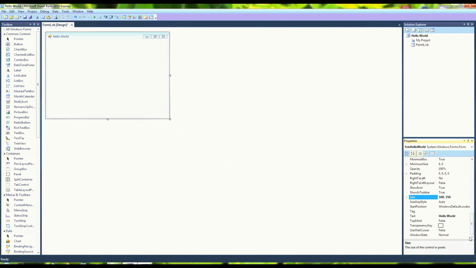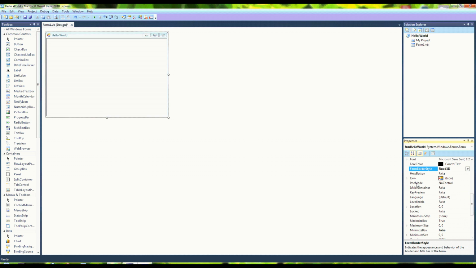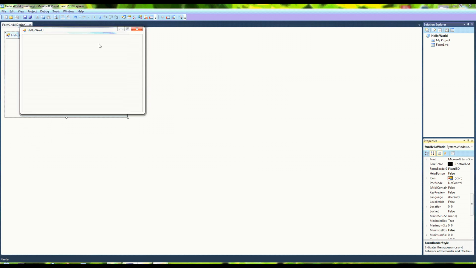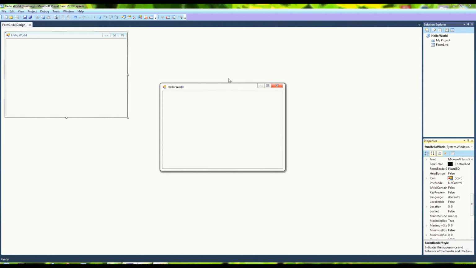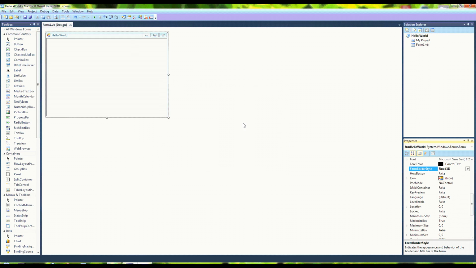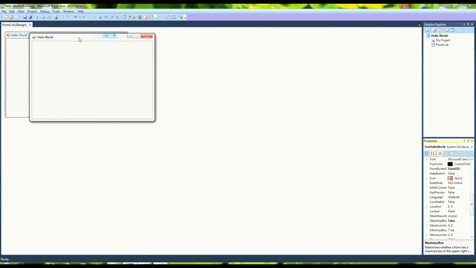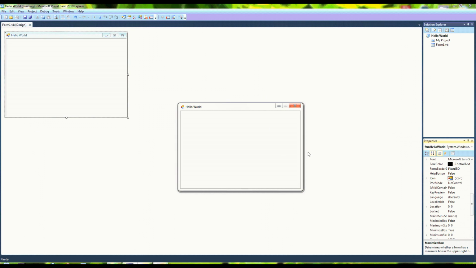Now something I like to do that you don't necessarily have to is change the form's border style and get rid of the maximize box. So we'll change that to false. And the form border style, my favorite, is fixed 3D. Now you notice when we click on debug, the border here can't be changed. And, oh, looks like I got rid of the minimize bar. Now we want the maximize bar. There we go. So the form here can't be changed, and the maximize bar is now disabled.